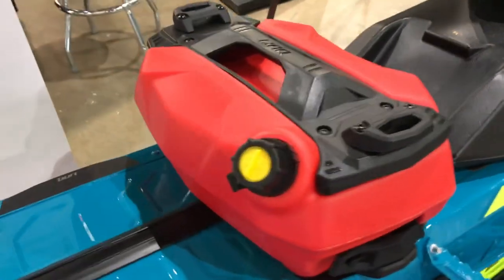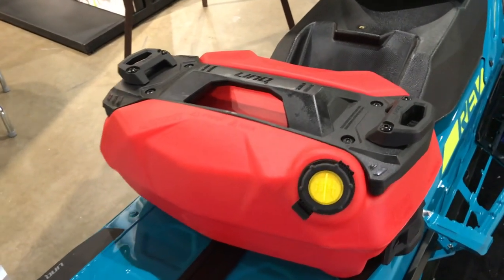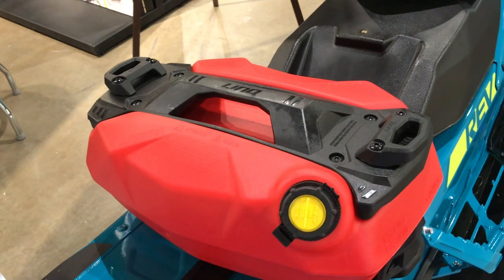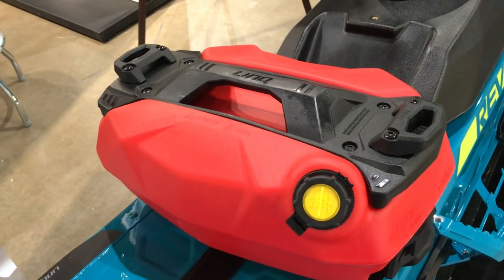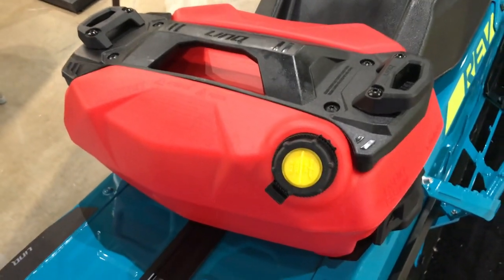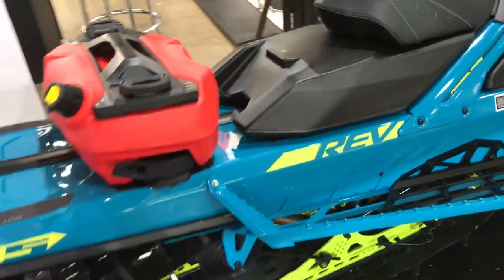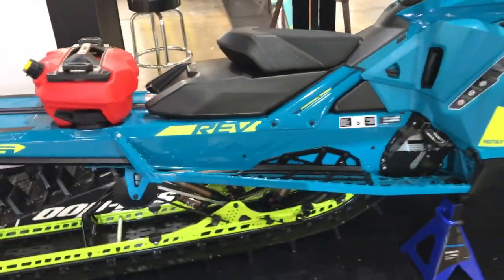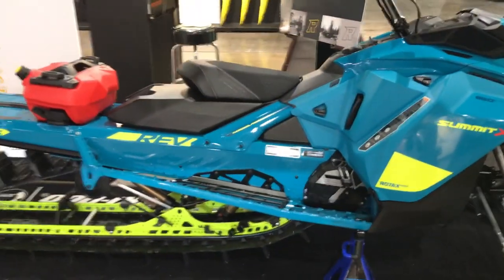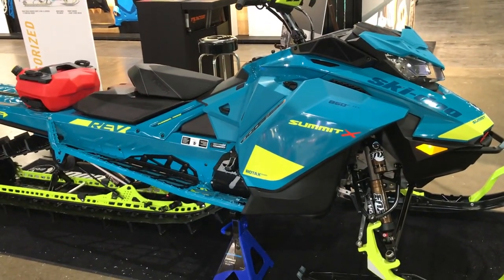Here's the 15-litre fuel caddy, and it's got the link system on top so you can add your removable snow flap or extra bags. If you're going into an area you can drop your fuel and drop that bag, or drop the fuel and put a bag in its place. There are lots of really cool accessories in the catalog — so you're not just ordering your snowmobile, you're actually going to accessorize it. Let your dealer know what you want.